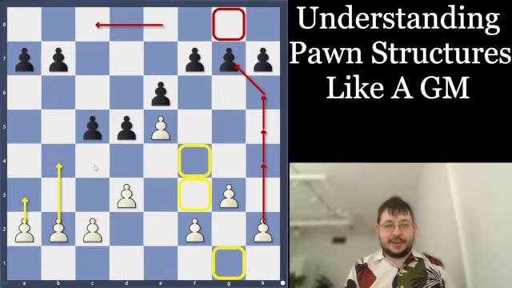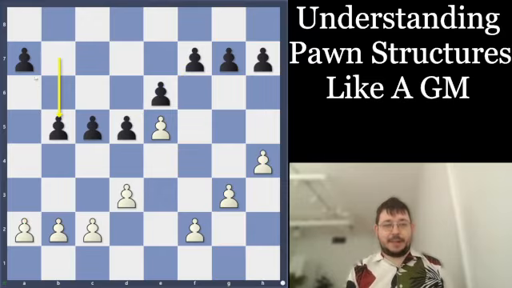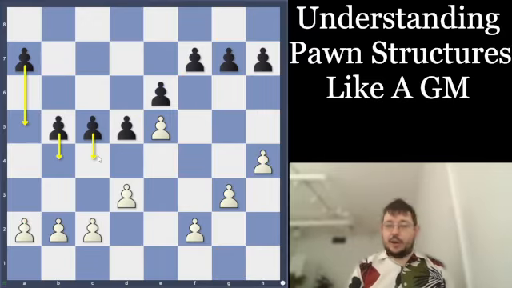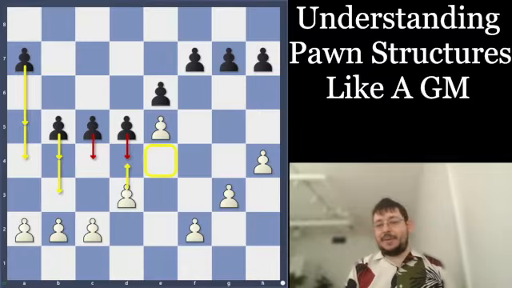Maybe I'll use a different colored arrow to elucidate the point. But then in terms of black's plans, they're playing on the side where their pawn chain's pointing, like b5. They want to try to open up the queen side in their favor, and this would be a typical way to do it. Sometimes I go d4, sometimes I go c4. It depends on the position, but you do want to be a little bit careful because d4 does give some squares to white's pieces. And c4, d4 can give white a really good friend.